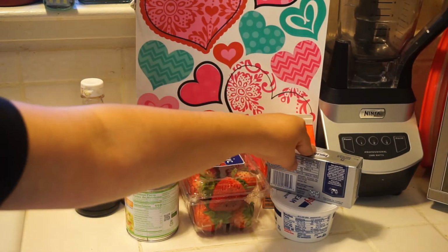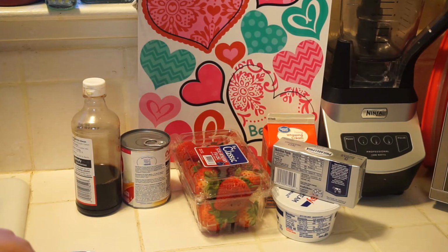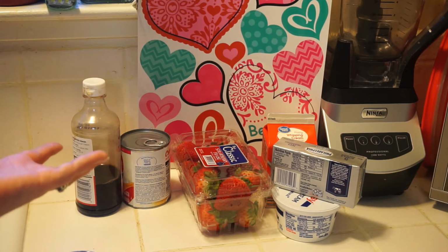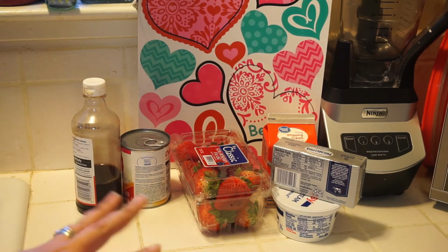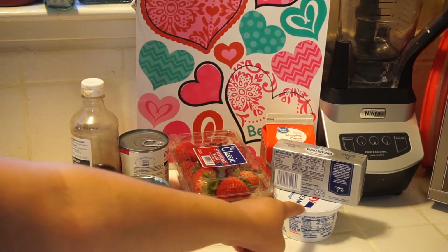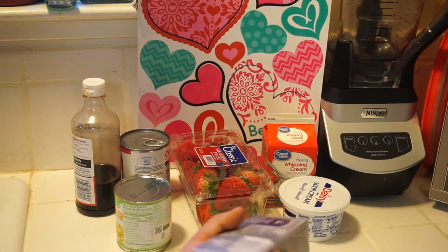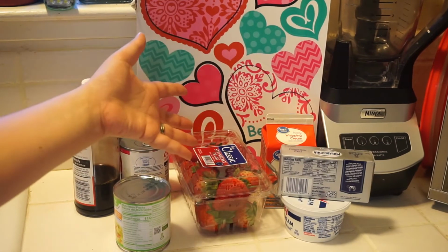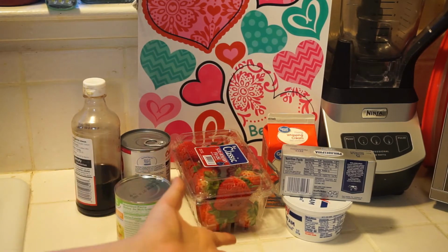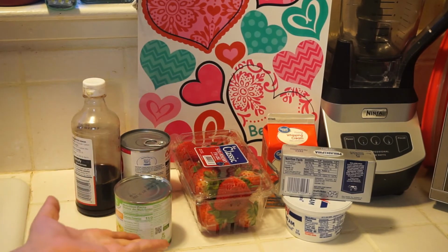You can obviously take away anything that you don't want. If you don't want the evaporated milk, you can replace it with half and half cream. If you don't want the sour cream, you can replace it with yogurt. You don't need to add the cream cheese if you don't want to, but it makes it absolutely delicious, so I do recommend using it. But either way, you can replace ingredients if you don't have them or don't like them. But that is what you need.